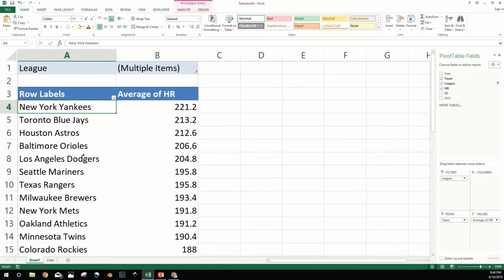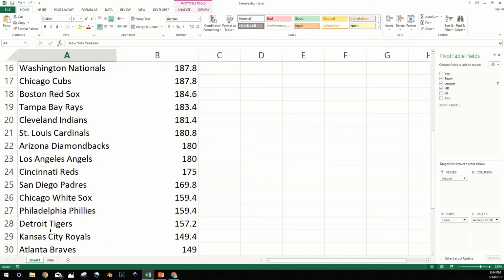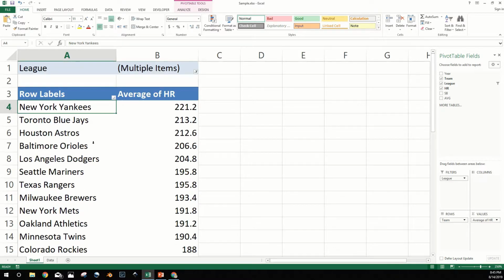So if another team is ever added, we can go ahead and refresh, and it'll get added to the list and it won't be left off. So that's definitely another little tip that I learned, because my data wouldn't refresh and I was missing data, and I was like, what the heck's going on? And it turned out that I manually selected the data and it wasn't updating. So hopefully you guys can learn from my pains.